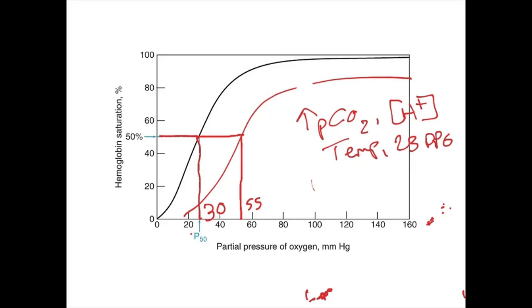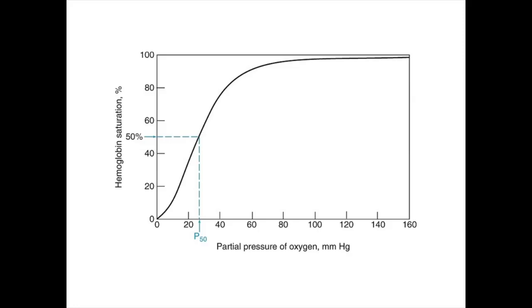So now let's go the other extreme. We're going to shift to the left. Now, just to look at the math again, let's look at the P50. So at the P50, your PaO2 is down, let's say it's about 10. So what that means is that when you get to a partial pressure of 10, I'm already at 50%. So just instinctually, it kind of demonstrates to you that in this situation, we are holding onto O2. And there are different situations where we want to do that.